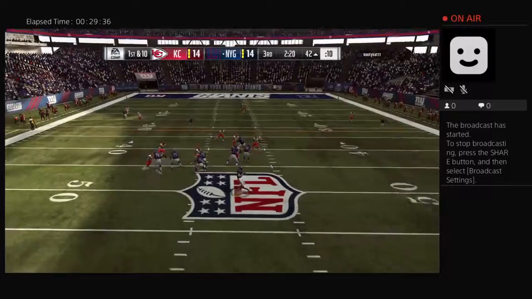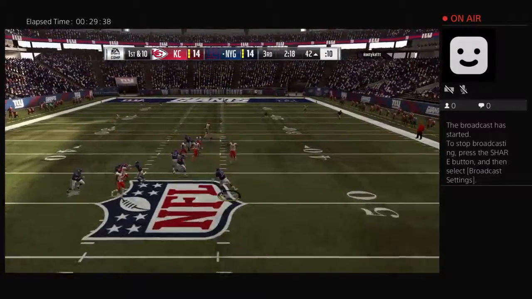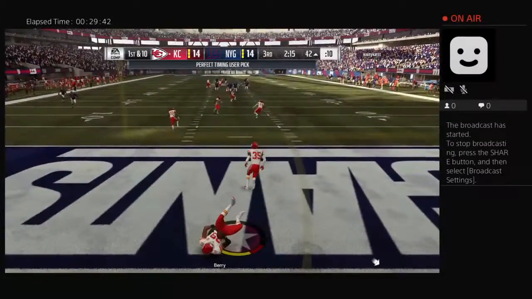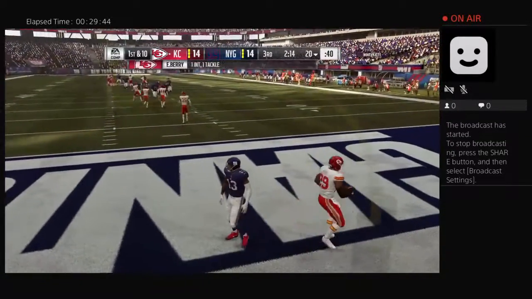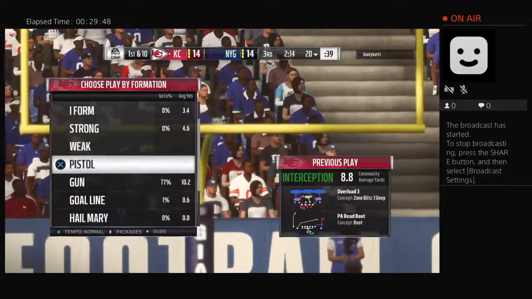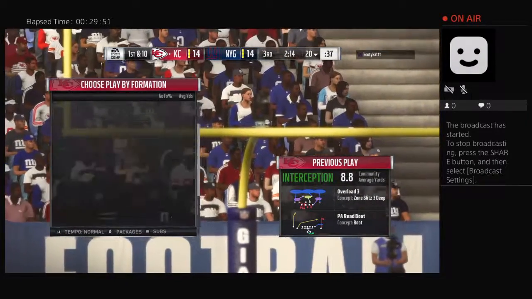So the fumble recovery, and now Manning. He'll let it go deep for Beckham. And this is going to be intercepted. Picked off by the free safety, Eric Berry. And a big turnover there as his guys will get the football back.